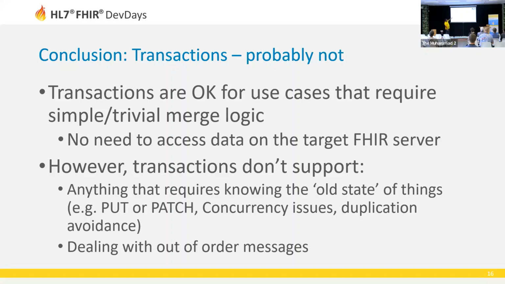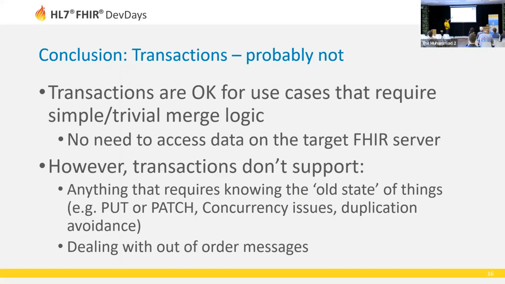So what we cannot do is, if you have anything that requires you knowing the old state of things before you actually do stuff, you have to use something different. Perhaps a full-fledged RESTful approach somehow. And this is also where patch comes into play. It's not used that commonly in the FHIR space of the REST verbs. Put, post, delete, etc. You probably know. Patch allows you to update parts of a FHIR resource.